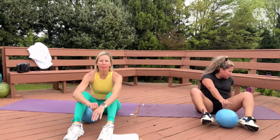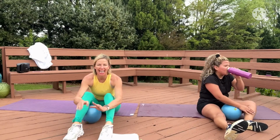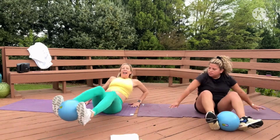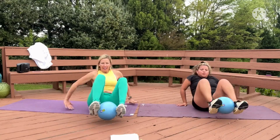Yes. All right, we have one more variation. We're gonna alternate between side to side, okay? So placing the ball in between your feet, we're gonna go side, center, side, center. 7.